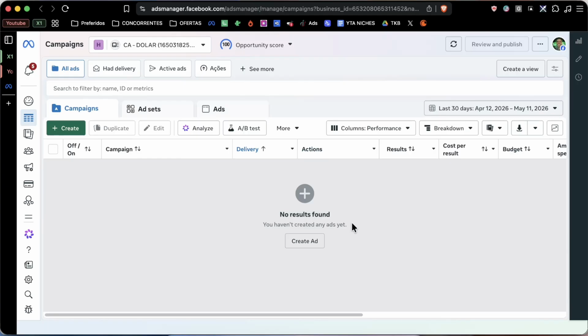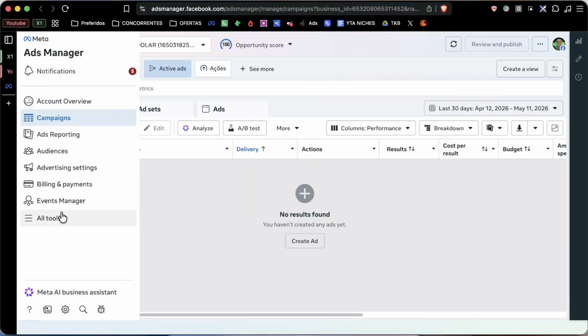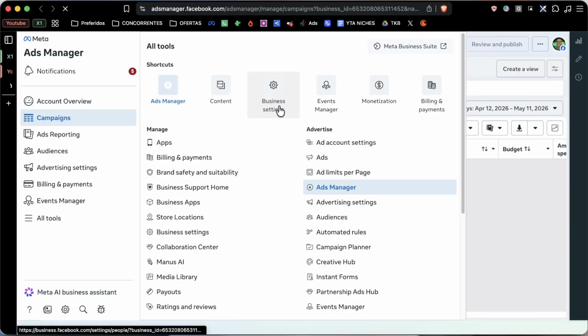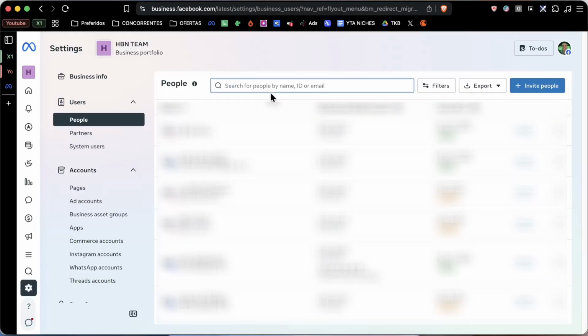page correctly. First, open your web browser and go to the official Meta Business website. Log into the Facebook account that has admin access to the Facebook page you want to connect. Once you're logged in, open your Meta Business Manager dashboard. After entering Business Manager, look toward the left side menu and click on Business Settings. This section is where Meta allows you to manage pages, add accounts, users, permissions, and connected business assets.